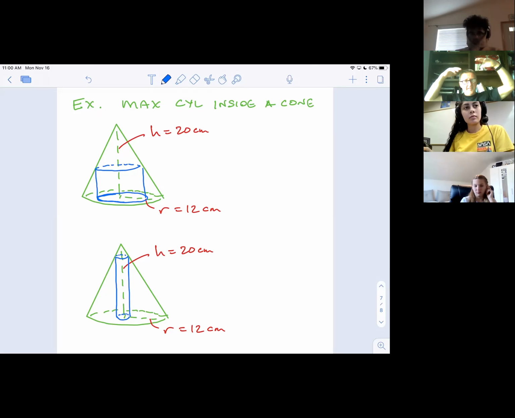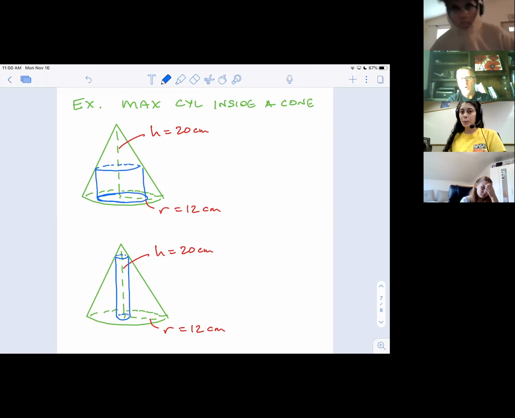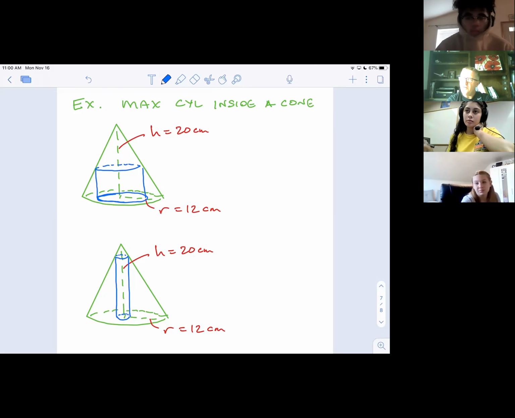I mean, that's a good example of kind of an extra credit problem. If you found yourself interested in one of these geometric type questions, is there some relationship between 12 and 20 that would allow you just to go, boom, the radius of this blue cylinder needs to be, you take 20 and subtract 12 and you get 8, and you divide that by 2, it's 4. And you just already know. It'd be calculus that told you that. So you can't get away from calculus, but you can solve all problems. We're trying to solve one right now.